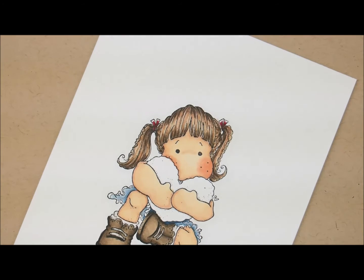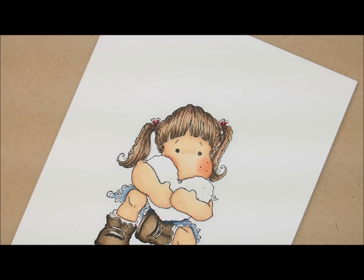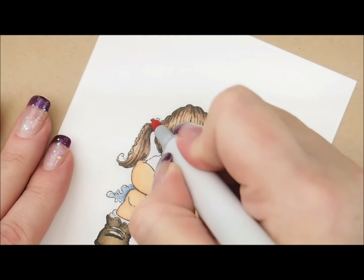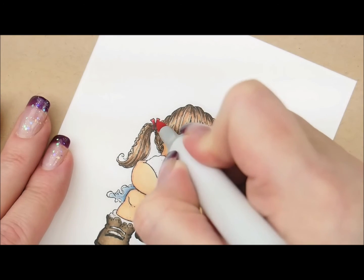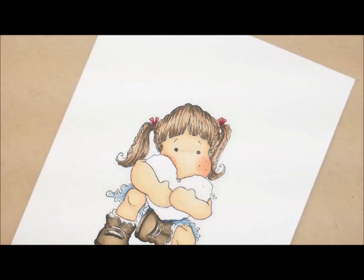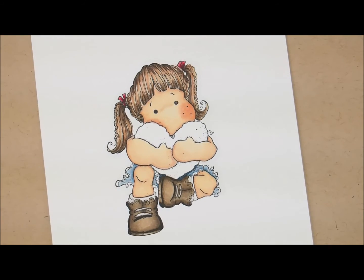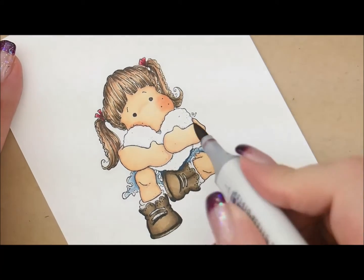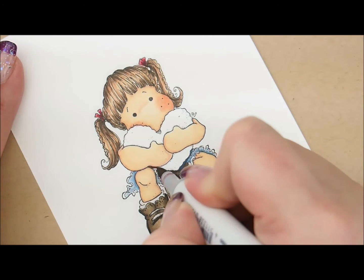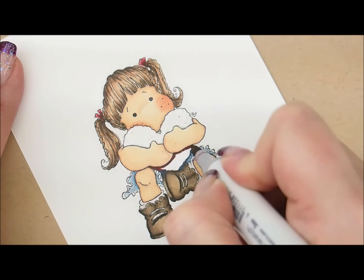And then we'll fill it in with our R32. And I tend to cover up the top here and then pull down towards the middle. And we'll hop down here and we'll do this little heart. So for that, we're going to start with our 89. And let's do underneath the bottom here first. Do a little dab underneath of her arms. Try not to color her arm.